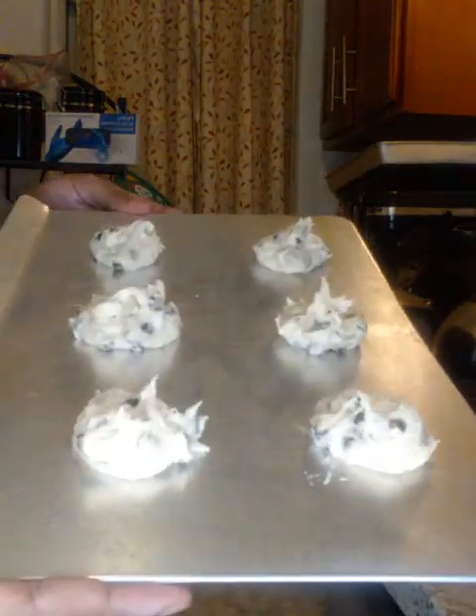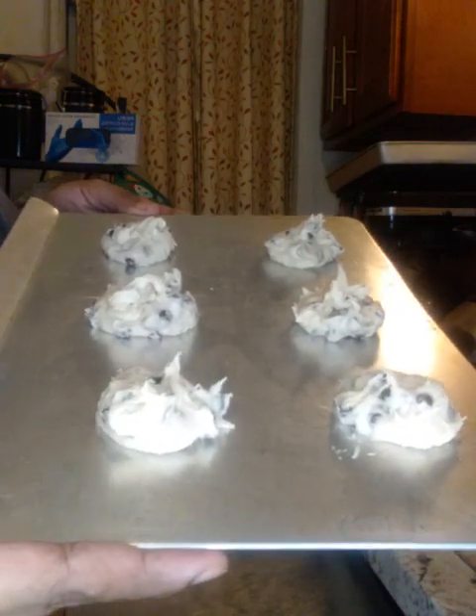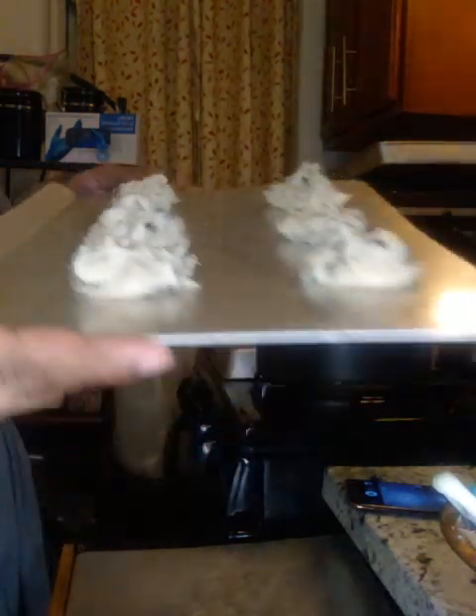So I'm gonna try six for now — we're gonna bake six. My cookie dough has never been this thin before, but we're gonna try it. Five to six minutes in the oven on 350 degrees. I'm gonna try it and if I don't like the texture, I'm gonna add more flour to it.